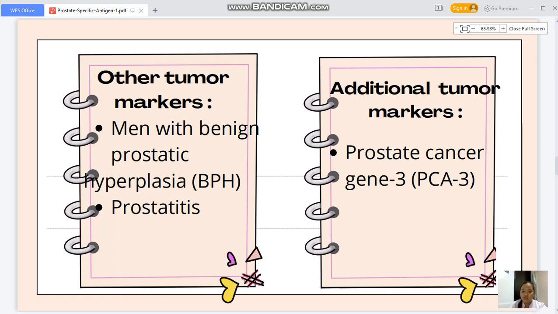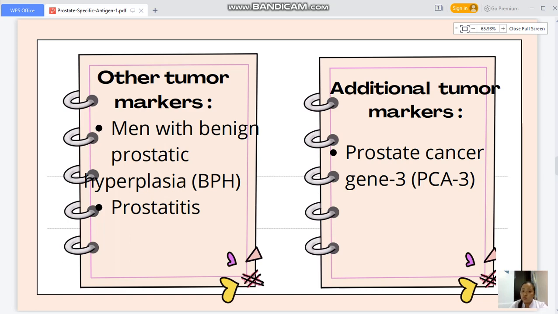Most men without prostate cancer have PSA levels under 4 nanograms per milliliter of blood. When prostate cancer develops, the PSA level often goes above 4. Still, a level below 4 is not a guarantee that a man doesn't have cancer. About 15% of men with PSA below 4 will have prostate cancer if a biopsy is done. Men with a PSA level between 4 and 10, what they call the borderline range, have about a 1 in 4 chance of having prostate cancer. If the PSA is more than 10, the chance of having prostate cancer is over 50%.